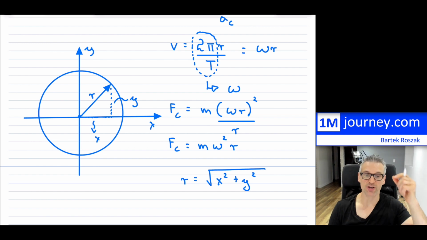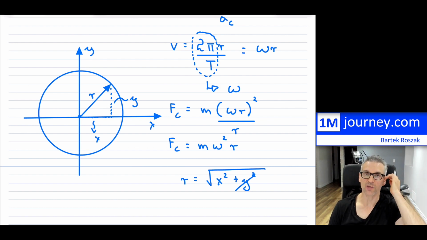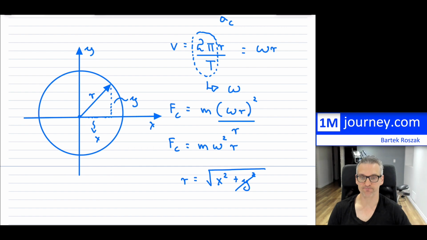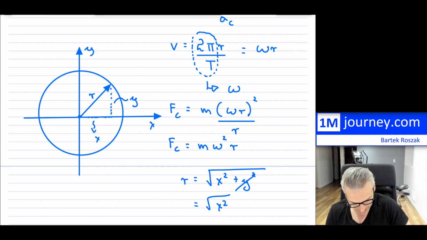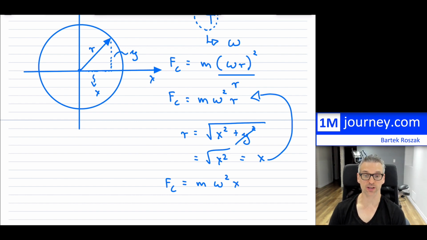And since we're only interested in the projection onto the x, our value has nothing to do with y, because y we're not taking into consideration. We want the acceleration of our actual mass moving in the x component. So therefore, this would simply be the square root of x squared, which is just x. Now that x can get substituted back in there, so that our centripetal force related to our x component would be this. Of course, we can do the centripetal component of the y, and if we added them together, we would get the overall centripetal force. But we're only interested in the restoring force from the spring, which is only in the x. It does not go in the y, so we don't need the y.